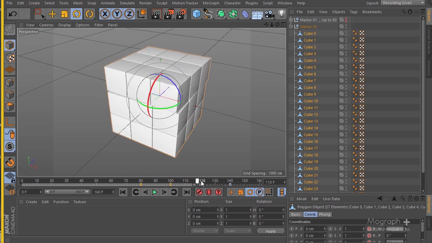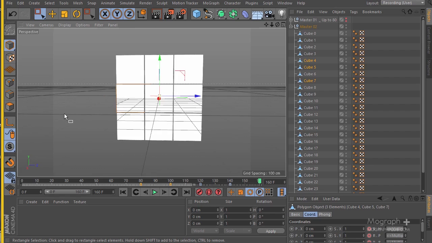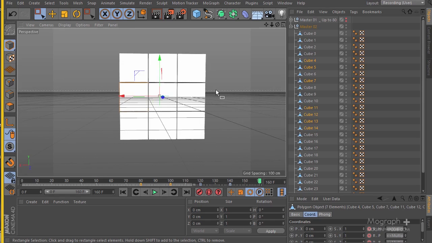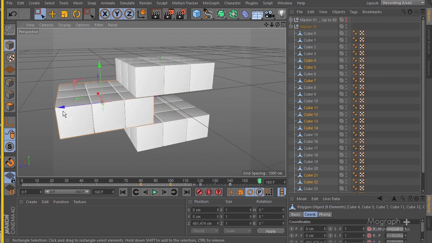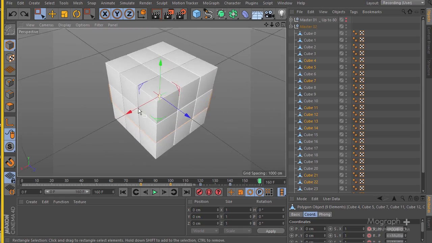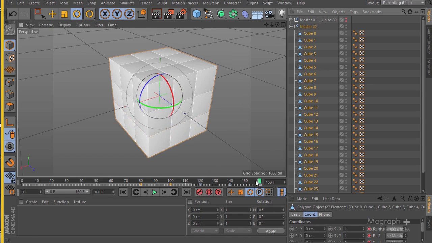Perfect. And let's go to frame 160, and hopefully this is going to work too. So I'm going to 160 and let's see if this guy is working. I really hope it breaks, because I want to make sure that if it happens, you know how to solve it. But if it doesn't break, we're just going to be working on these 2 sets, and I'm going to show you how to add more sets if you wanted to. So let's set another keyframe and select all of the cubes.